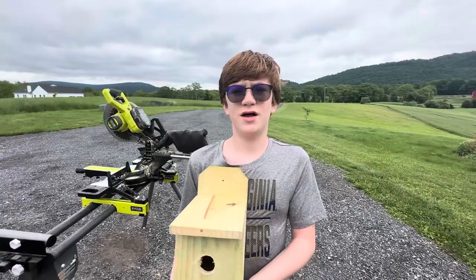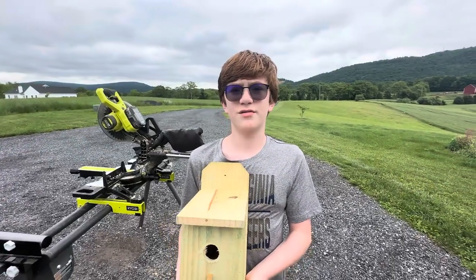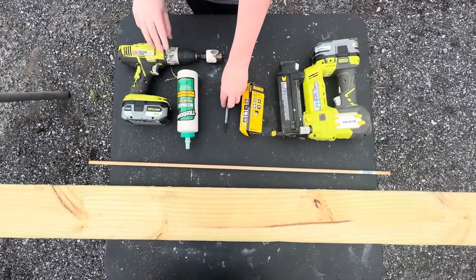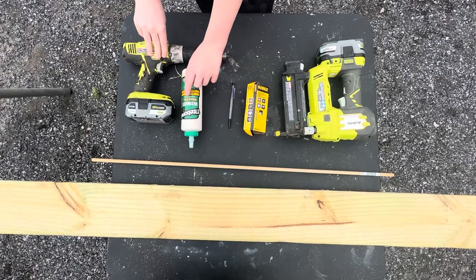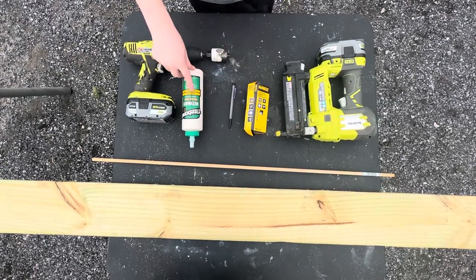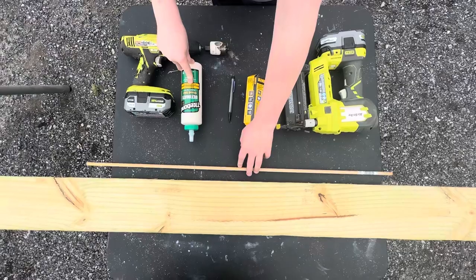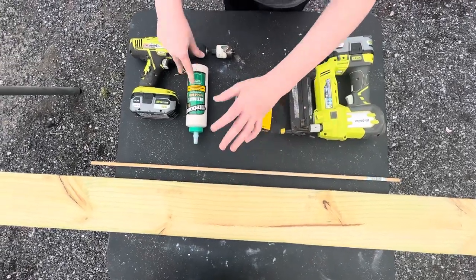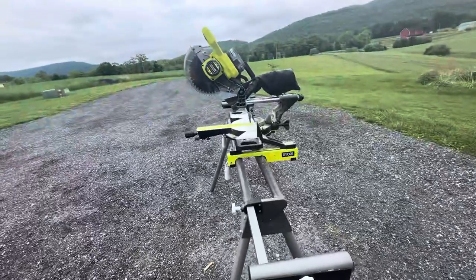Make a low-cost, high-profit birdhouse. Here's what we need to complete this project. We'll need a nail gun, nails, a pencil, drill, Titebond Ultimate glue because it's waterproof, a wood dowel, and a fence picket. And a saw. Need a responsible adult. I don't have one of those, so I'm using my dad.